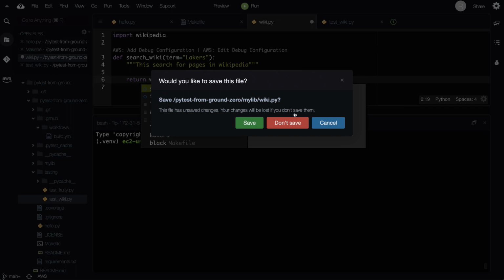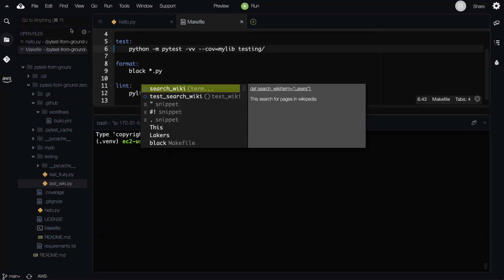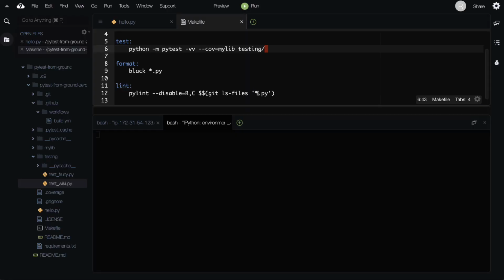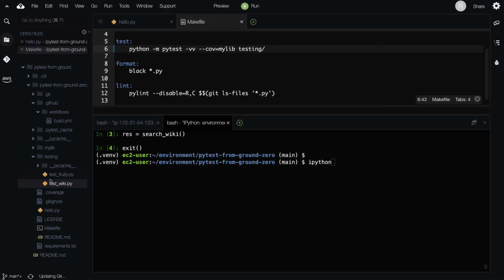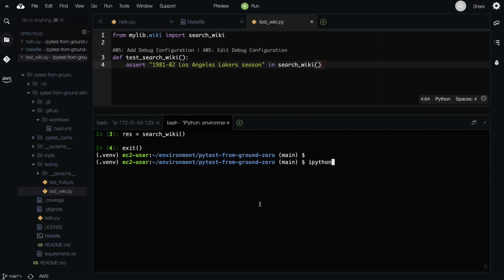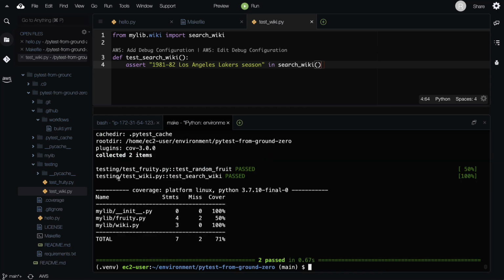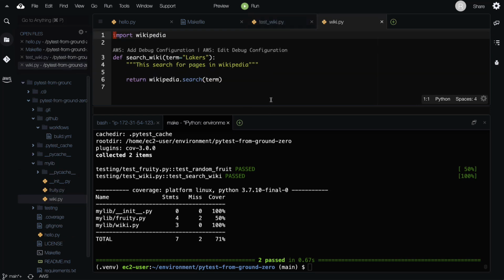Save. Let's refresh this. It got stuck there for a second. And let's open this back up to test wiki. That looks good. And if I say make test, did I fix it? There we go. We fixed it because the library code just wasn't returning what we needed.